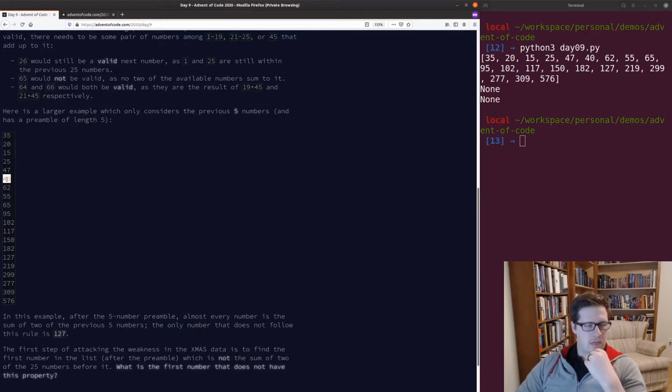Okay, so we're going to start with 2, 3, 4, 5. We're going to start with this number, and then continue and look at, okay, is 40 the sum of any two numbers behind it? It's the sum of 25 and 15, etc. And we're going to go down the line, only considering the 5 previous.